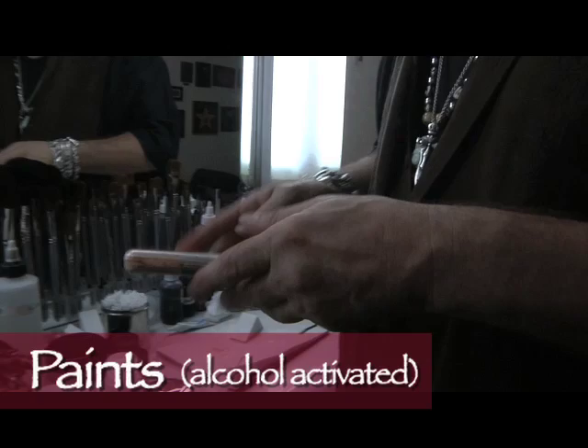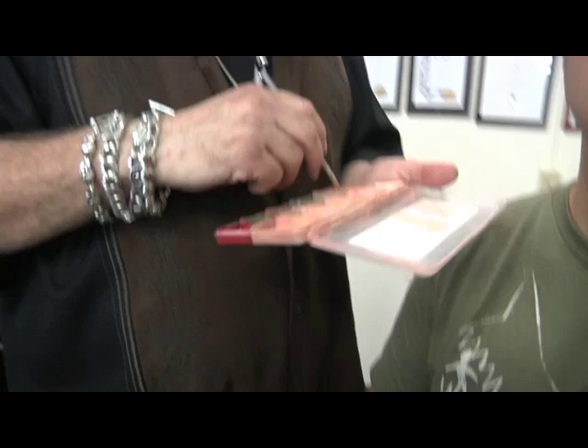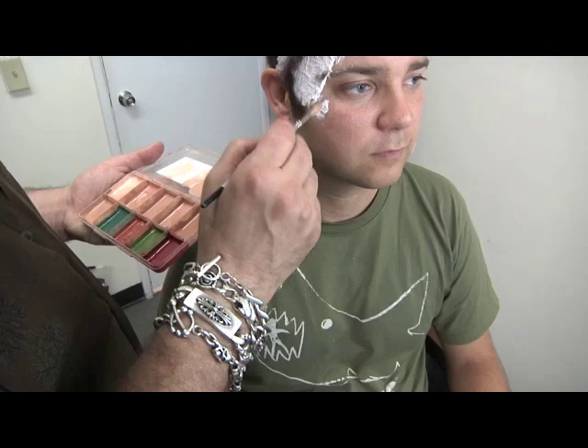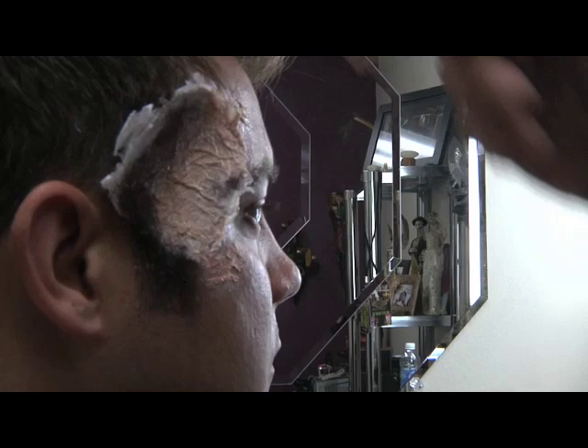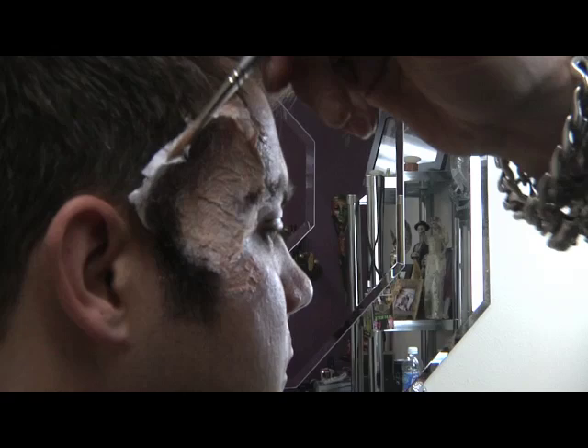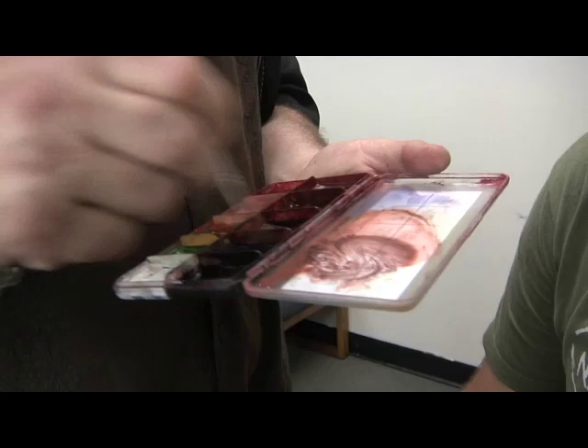Okay, let's paint. So now we're going to start with painting. This is alcohol-activated paint, which you can pretty much use almost anything — it doesn't have to be alcohol paint. These are the flesh tones. Always start lighter and then work your way up. I don't want to cover all the white, because I want the white to pop out when it's bloody — that's the reason I used white. Otherwise I would have used a colored Kleenex, because you can get those too. You can get colored Kleenexes at the store that are almost the same color as your skin. Now we're going to start painting some discoloration on the inside. I'm going to try and touch everything that's white — it's a real white wash. We're going to put some blue-black in there. I'm going to go blue, dark red. It's kind of almost like a mustard, purplish, dark brown.